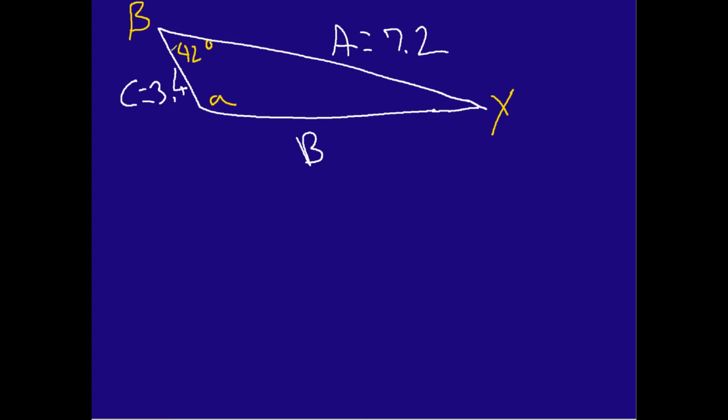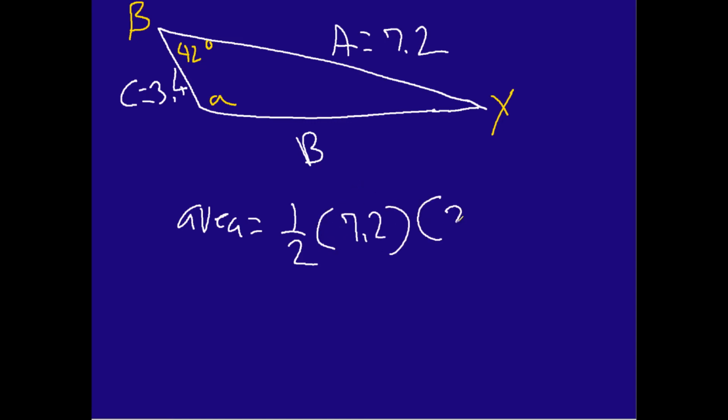So using the information that we have, we want to find the area of this triangle. We're not going to try to calculate the height. Instead, we're going to use what we know about the law of sines and finding the area of an oblique triangle to complete this. So this is what we're going to do: area equals 1/2. Now, what do we know? We know sine of B. If we're using sine beta, that means we're going to use sides A and C. So we're going to put 7.2 in parentheses here, and then 3.4 in parentheses, and then we're going to put sine.